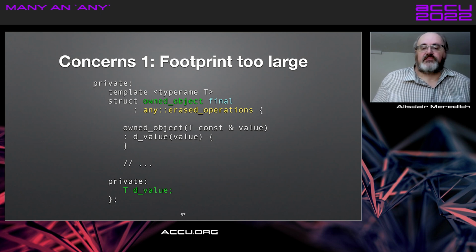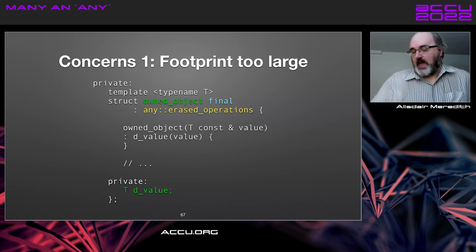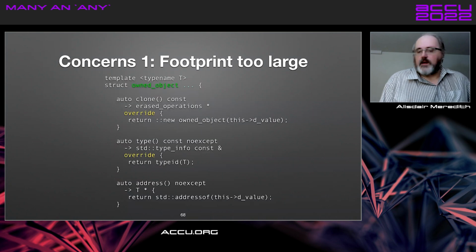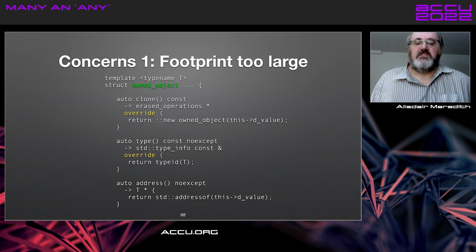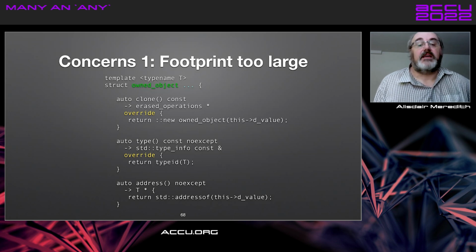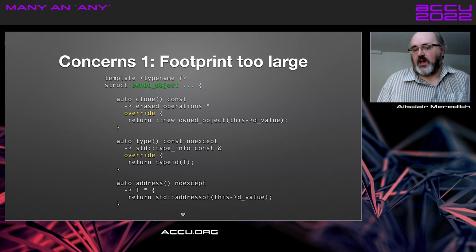And it's going to have a constructor that says when I store a value, I'm going to store a copy of my value directly in the object, because I'm going to dynamically allocate my owned object. It can happily pay for the storage of the supplied value. So that's what my constructor is going to do. Likewise, when I implement the two virtual functions, clone simply says return. I don't have any funky casting to do now because I now have all that in my owned object, because my owned object is a template. It's a member template in this case. So I can just return my copy constructor.